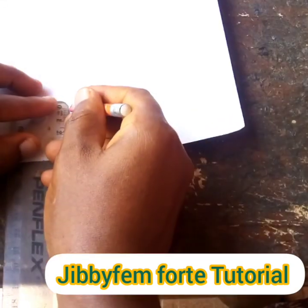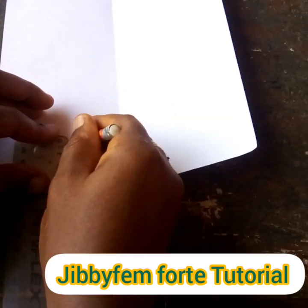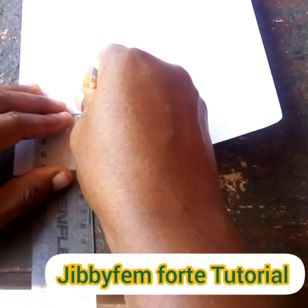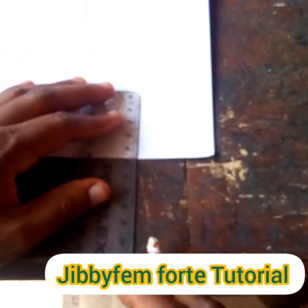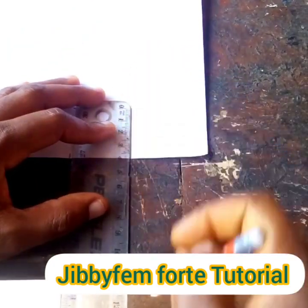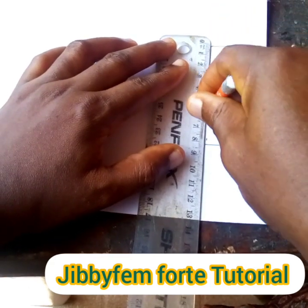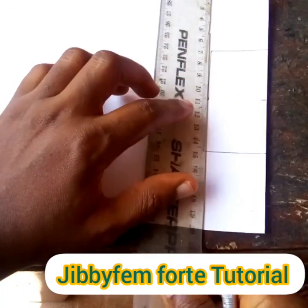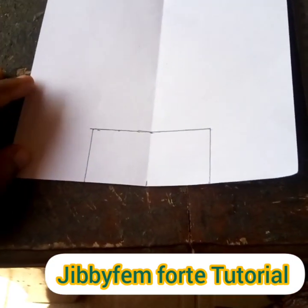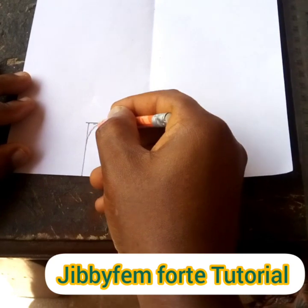I need a height of 3.8 centimeters. So I have to bring that down. Measure 3.8 centimeters here as well. So it's just like I'm making a rectangle, a rectangle of 8 centimeters by 3.8 centimeters. That's what it means, as you can see. Now what I'm going to do is cuff it this way. It's a freehand drawing.